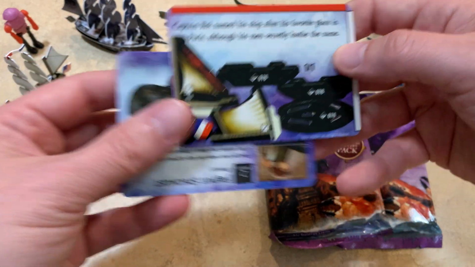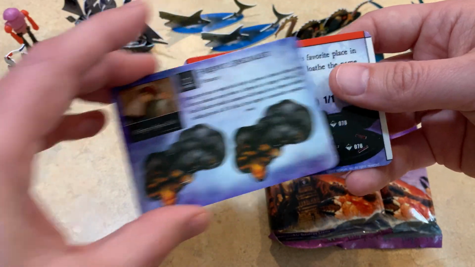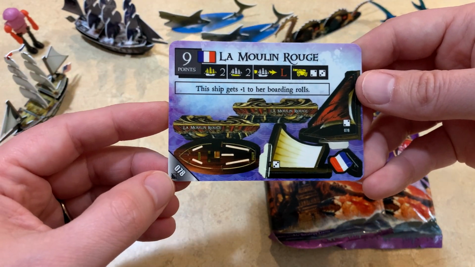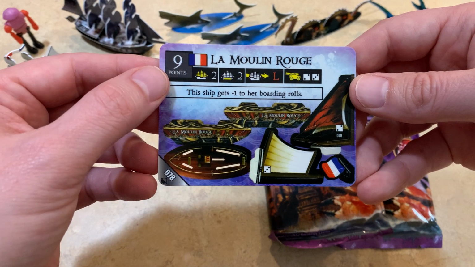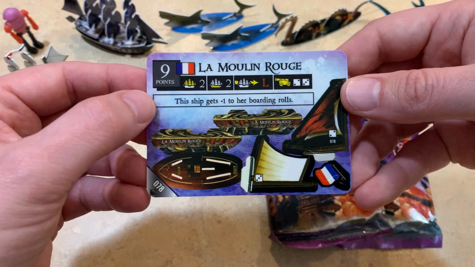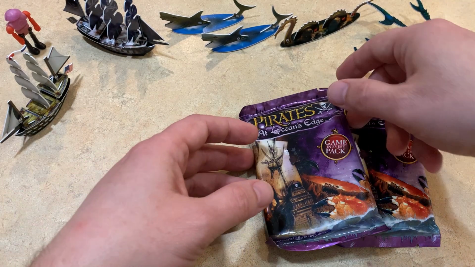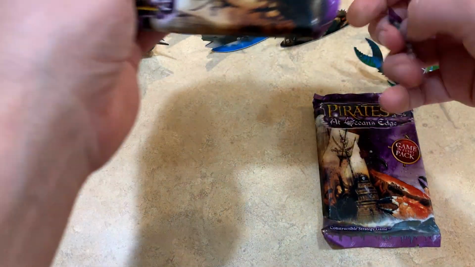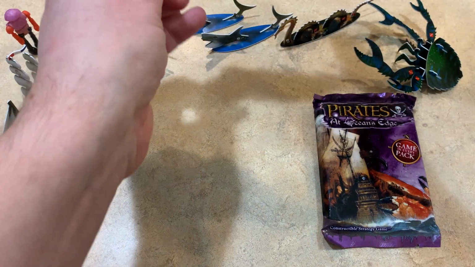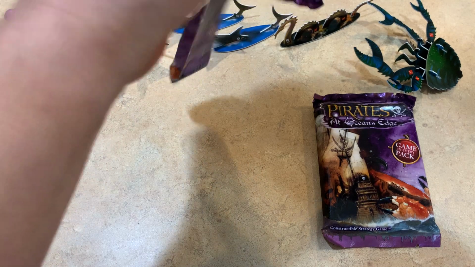And then we've also got this crew member here, the firepot specialist. And then we have an uncommon French ship, the Moulin Rouge. I think I opened this in one of the other videos. You know, it's a small ship. All right, on to pack number 3. Well, on one hand, I'm excited that we got another sea monster. On the other hand, I'm a little sad that it was a duplicate, a repeat.